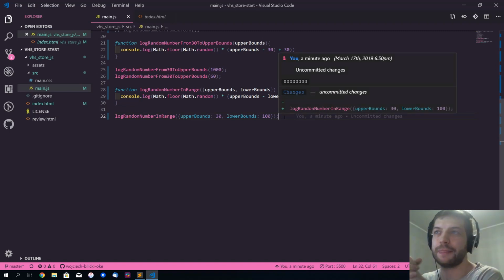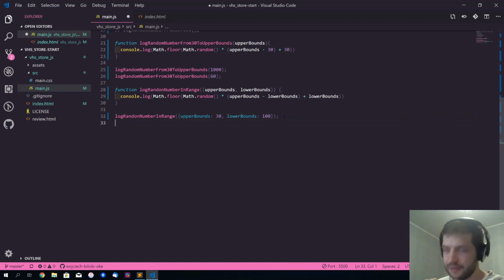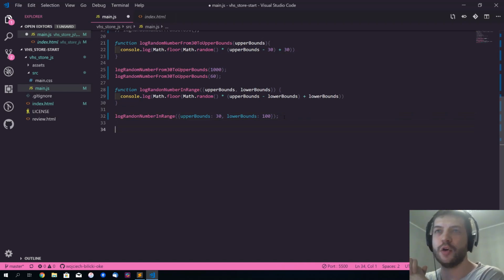What else? There's this very important case when you'd like your function to do some stuff and then return it back to you. And actually the functions that return something to you are the best functions because they are easy to test. And here we come to something called a pure function.